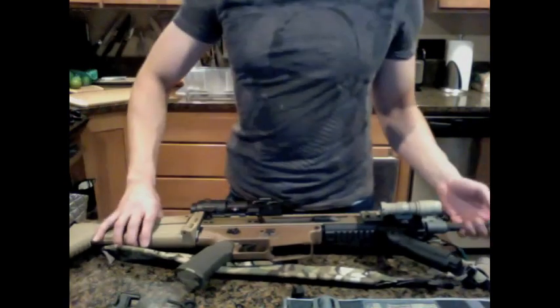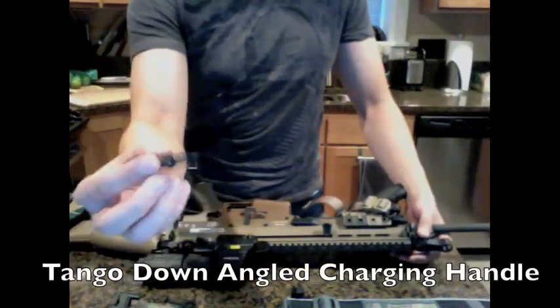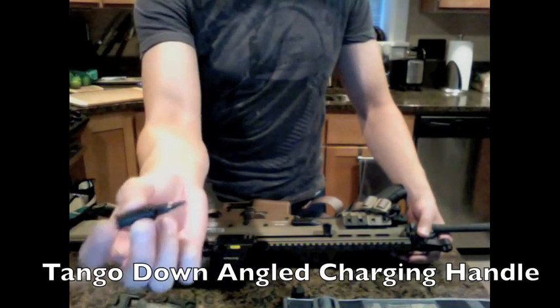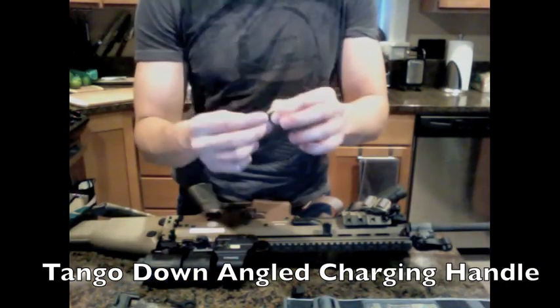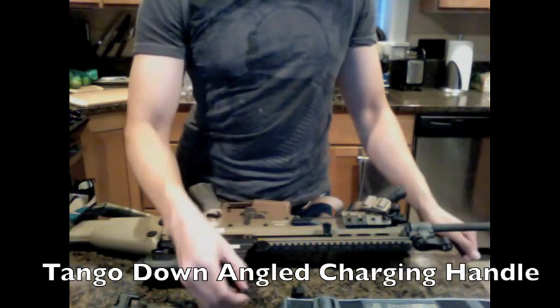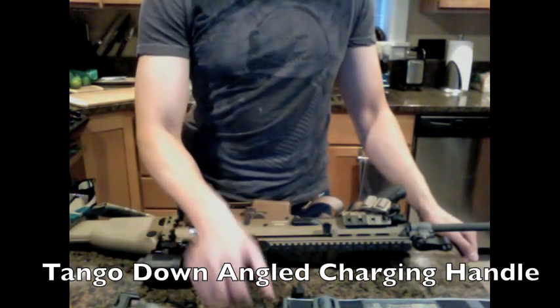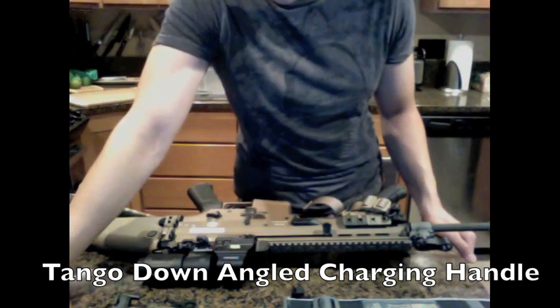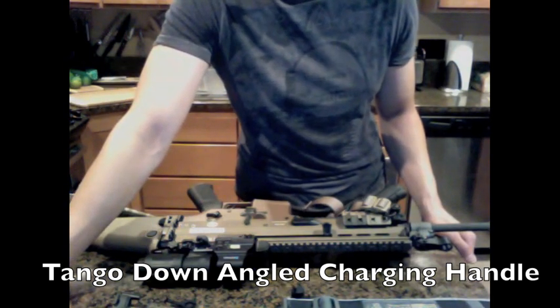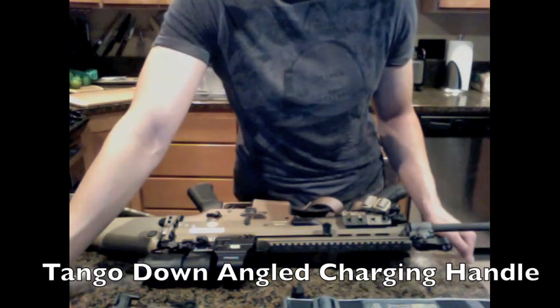Next up that I replaced is the charging handle. This is the original charging handle. I believe a lot of guys like changing it because this piece right here is plastic. I'm not too sure if it really is. It feels like it's aluminum. But that's another thing, I'm not a big fan of the reciprocating charging handle, but I've never had a problem with it. It's never been an issue.